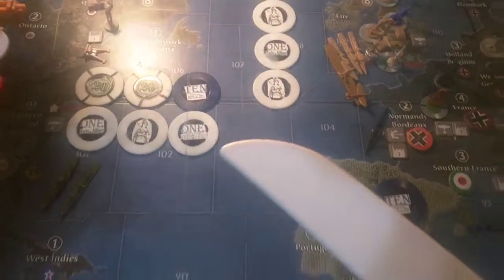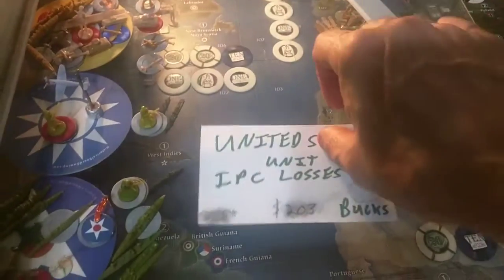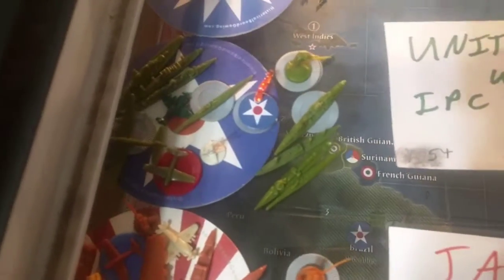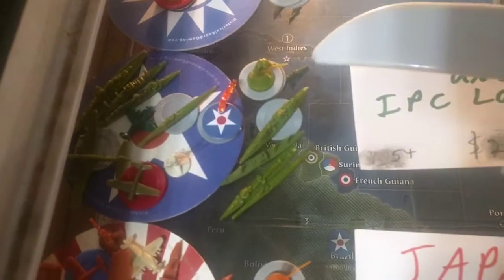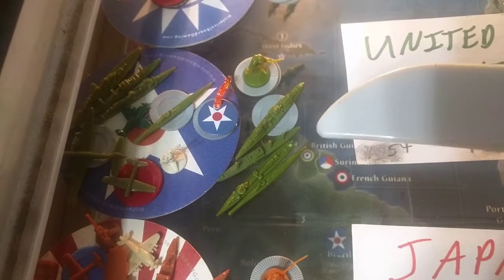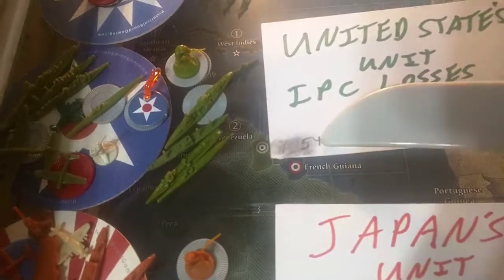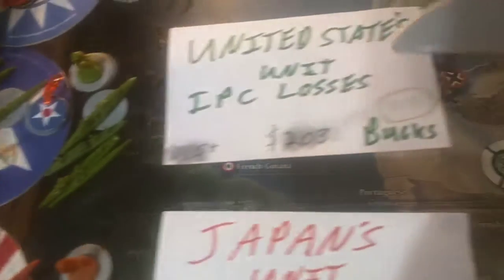So let's see. What will they be collecting this round? They'll be collecting 53 to spend next round. Spend it wisely. Well, not too wisely. Let's see what they lost. They lost a lot of shipping, that's for sure. They lost 3 infantry, 2 cruisers, a transport, a sub, and a destroyer. Well, they lost 54 IPCs in unit losses.